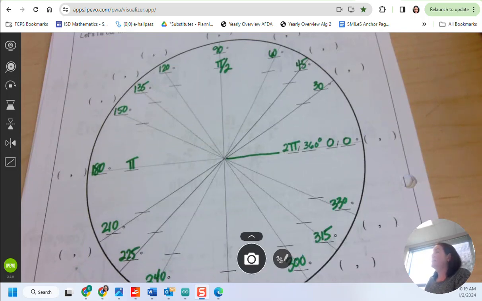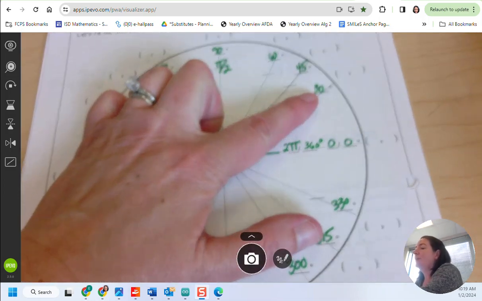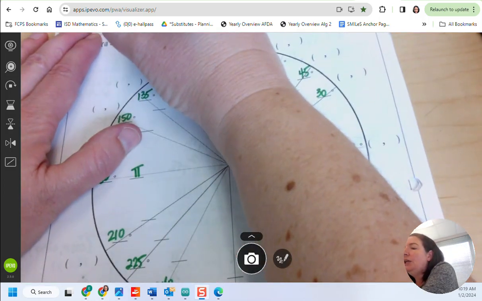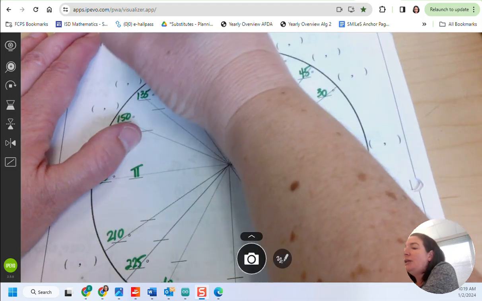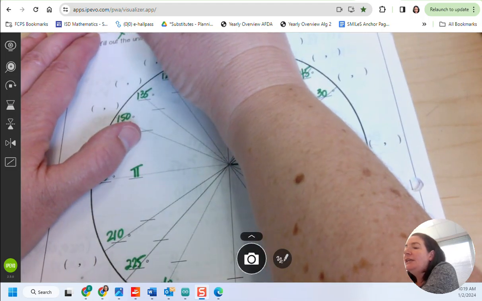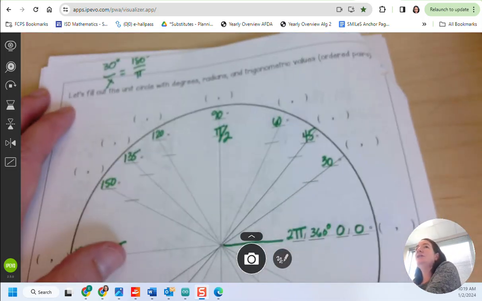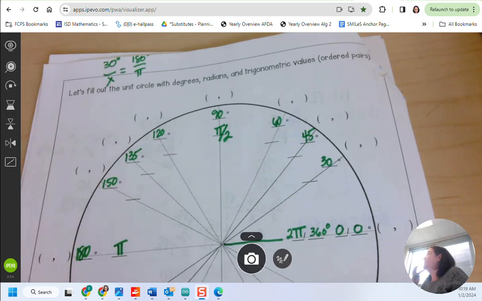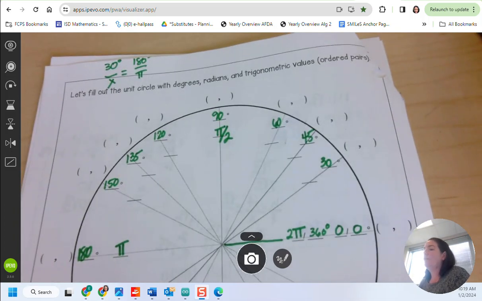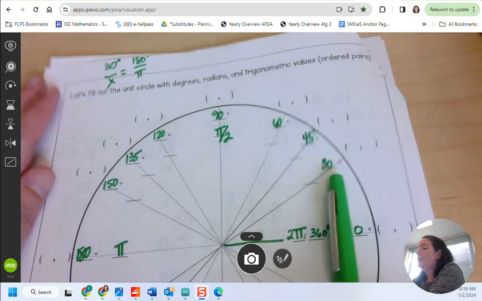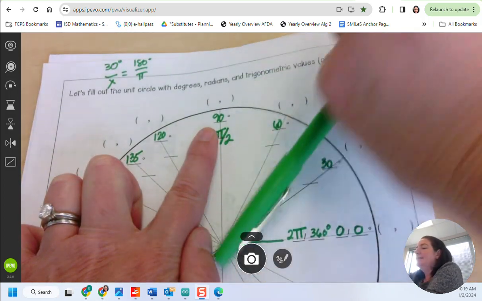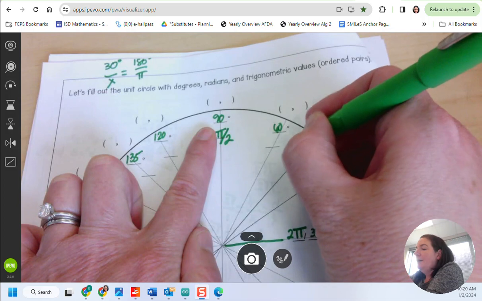So now we have to do radians. So radians, you remember that we learned how to change degrees to radians. So if you had all the time in the world, you could literally just change every degree to radians. You could do, okay, 30 degrees is to how many radians? If 180 degrees is pi radians, and cross multiply, and simplify your answer. And you could do that for every single one. But really it makes much more sense than that. You don't have to solve for radians each time. I know that this is pi over 2, and this is half of pi over 2, so that would make it pi over 4.